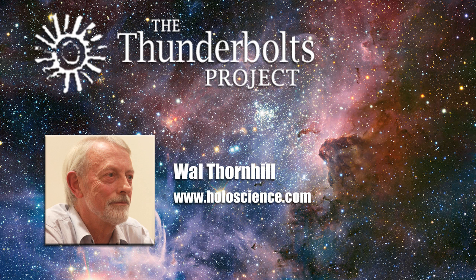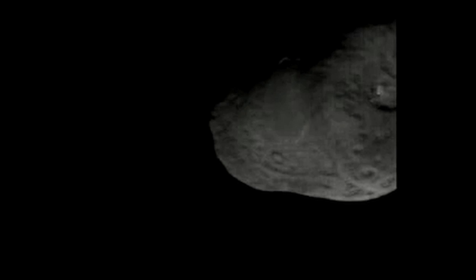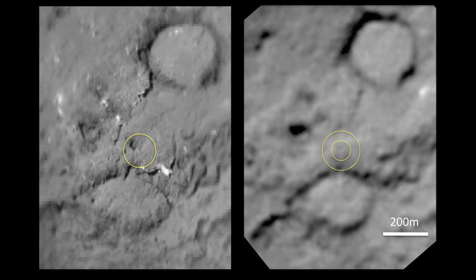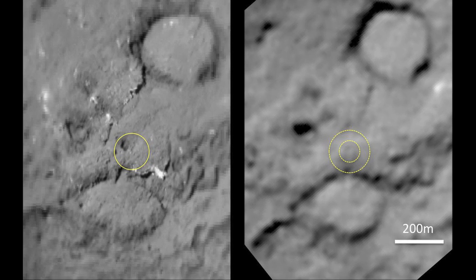Given the plight of science today, even such an event is likely to be explained away in terms of the discredited story of comets rather than tackle the myths at the core of modern science. It happened earlier with my prediction of a flash before impact in the Deep Impact encounter. The ad hoc official story was for impact with a crust before the phenomenal bright outburst that followed from the depths. But the return mission saw no deep crater. The crater looked like what you might expect upon hitting a rocky planetary surface, not dirty ice or even icy dirt.